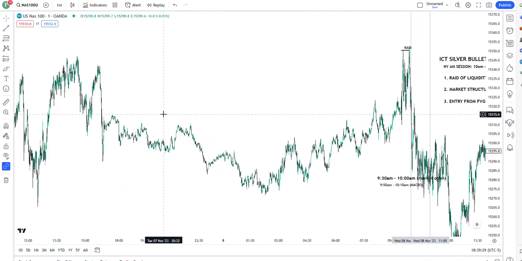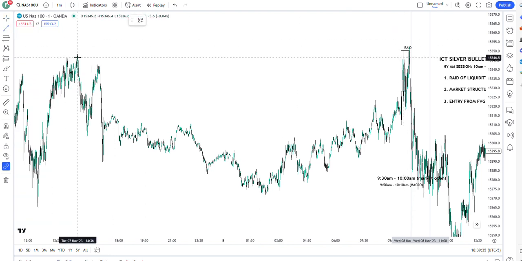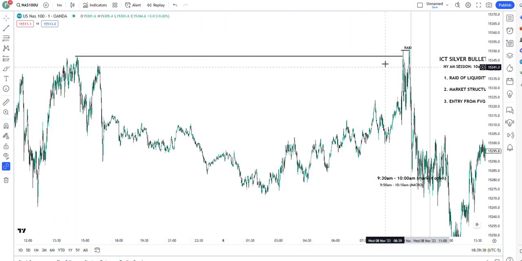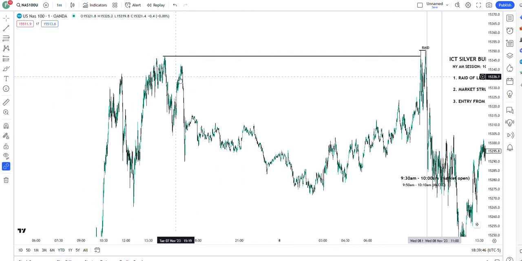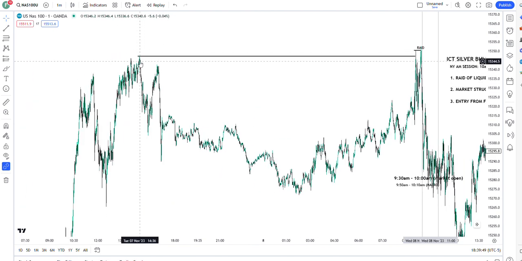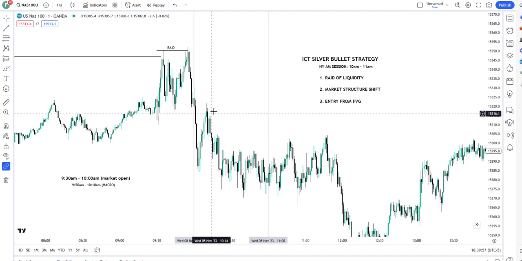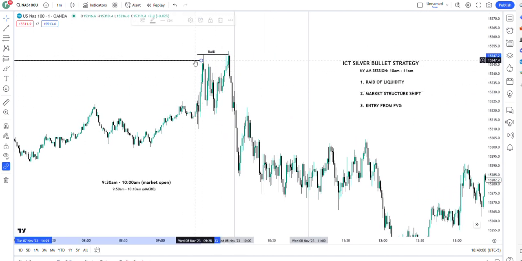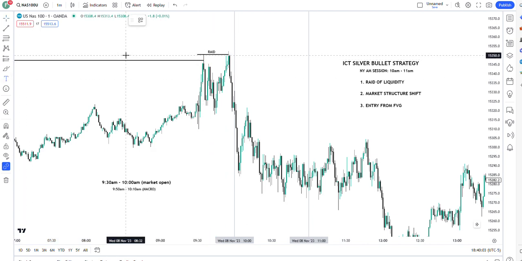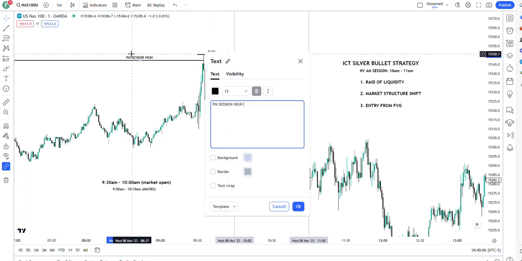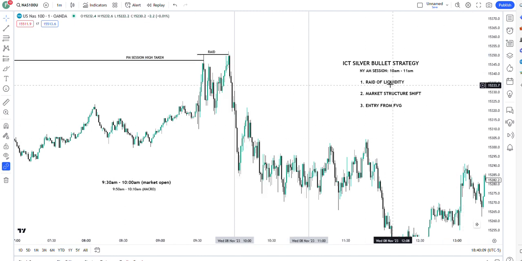If I zoom back, notice at this point, we've also taken out this high here. Now this high, if you have a look, we've taken that out right here. So we took out this high from the day before. This is Wednesday. This is Tuesday. Now, notice this high, there's no more highs around that. So it's a pretty significant high, and that's actually from the PM session. So that's from 2:36. This high is from 3:45. So we've taken out most of the buy side liquidity. So that's an important thing too, right? So right here, we've taken out yesterday's PM session high. So we've actually satisfied already this first thing.